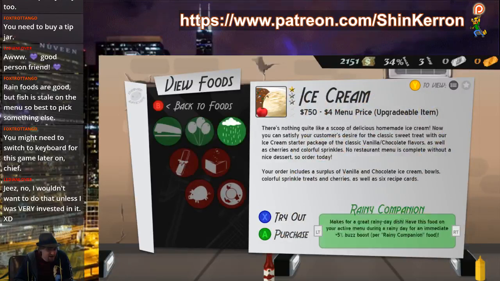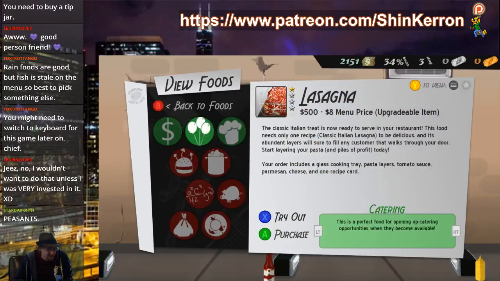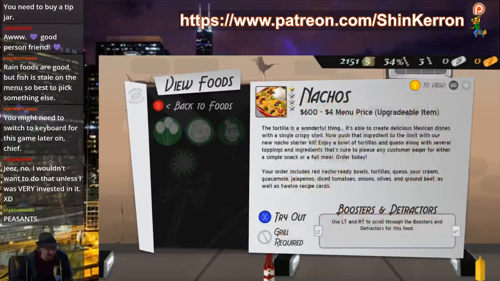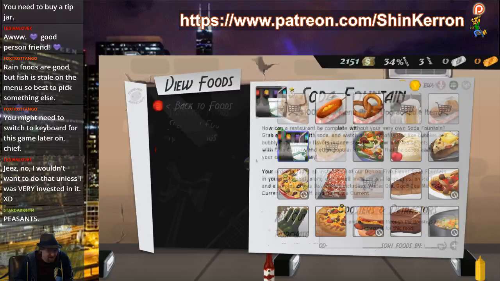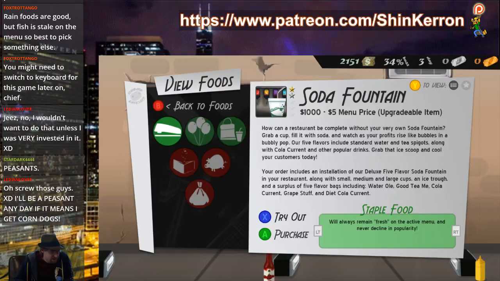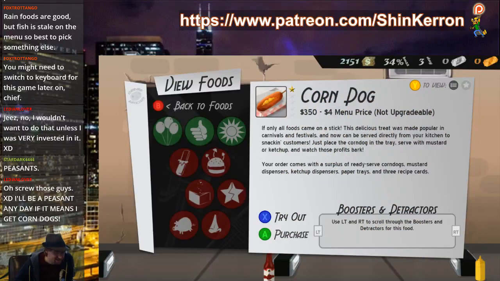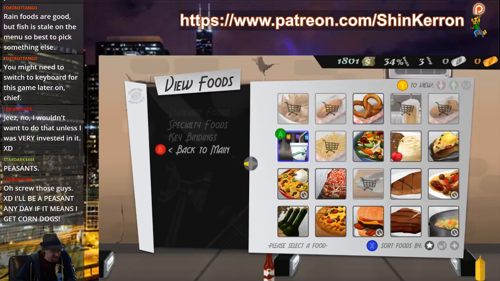Ice cream, maybe? No one tips on that, though. And it's a plate spinner. It makes dishes, which I hate. Dang, none of these are really that great. Trashy food. Okay, screw those guys. I'll be a peasant if it means I get corn dogs. Okay, we're getting some corn dogs then. Got ourselves some corn dogs.